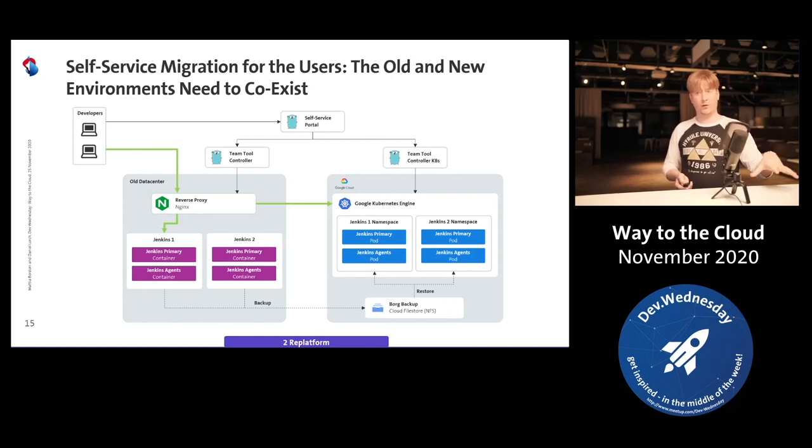Then it would shut down all the workload there and trigger the creation of a new instance identical to the one in the old data center, in the new data center, using Kubernetes APIs, creating a namespace, creating a Jenkins, as many agents as there were before, exactly the same. And then it was restoring the data from the backup that was in GCP. So just reusing the same procedure that we would have also for a new instance created directly in GCP. If you would back up, this would be recreated from the GCP itself. And that's how we did it. And one after the other, the teams were able to do that using this migration path.